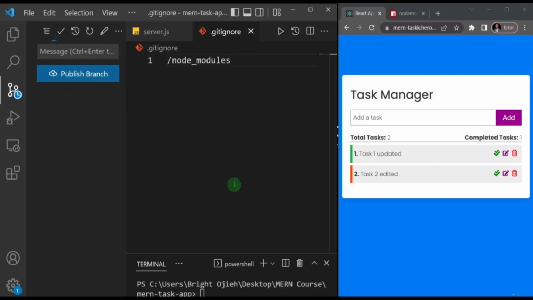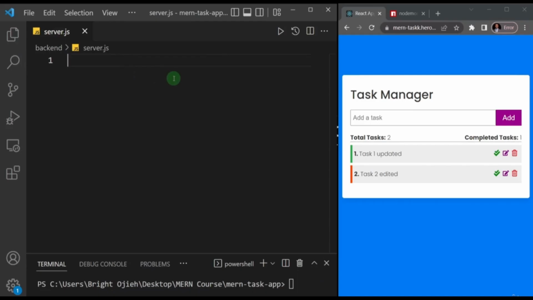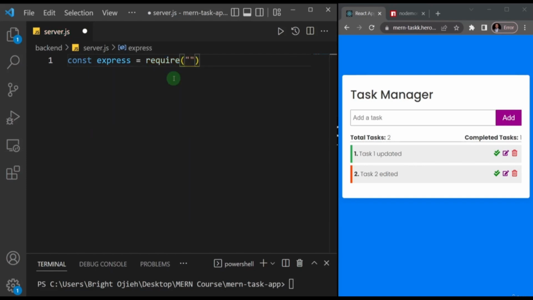I'll go back to the master branch, and then we're going to set up our node server. So to set up your node server, we're going to come here inside of our server.js, and remember the first thing we need to do is bring in Express. So I'll say const express, and that's going to be equal to require. You see, I'm a little bit faster here because we've done this before. So I'll say require express, right? So we've brought in Express, and then I'm going to initialize Express by calling express, but I want it to be assigned to a variable called app.